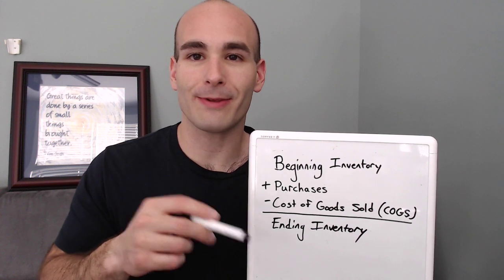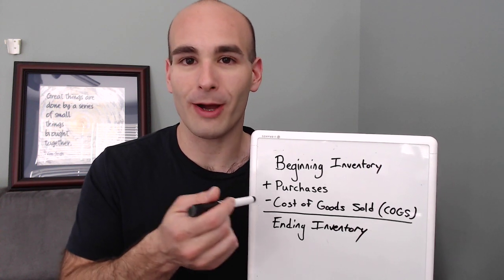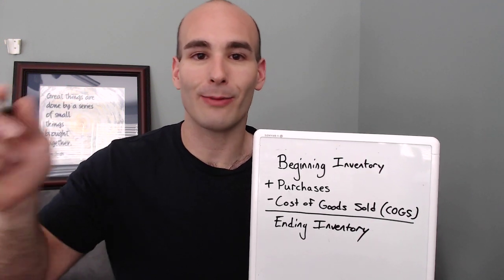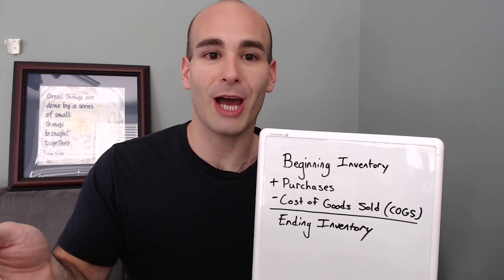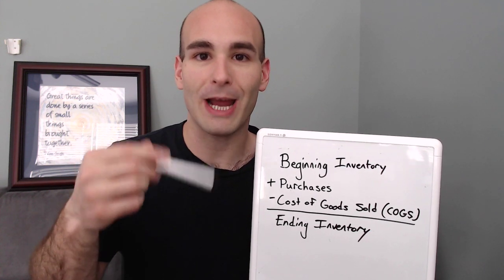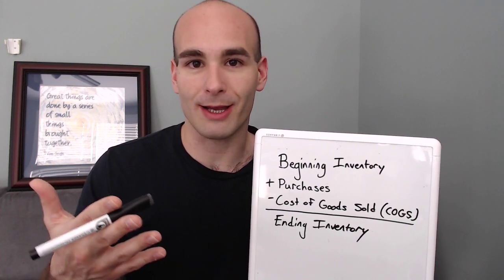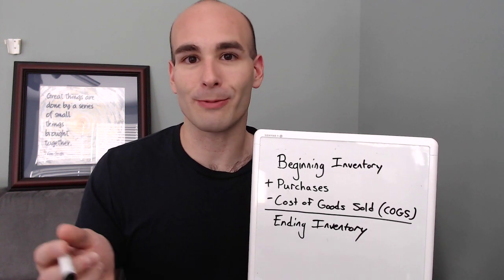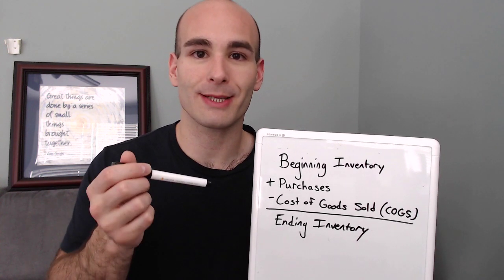Cost of goods sold — we have to think about what did we sell? What of the $10,000 in purchases was sold as cost of goods sold? There's so much software out there. If you've got a shop, you're using Square or some sort of inventory system on site — a perpetual inventory system tracking this for you in real time. If you're selling online, you've got Inventory Labs, Amazon, spreadsheets. How often you update it dictates whether it's truly a perpetual system, but it should tell you what items specifically were sold.